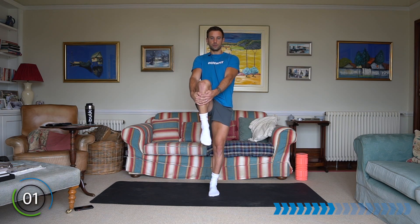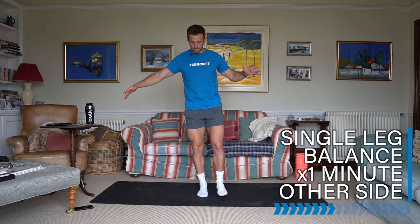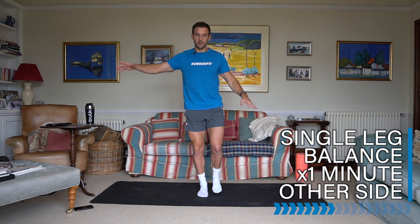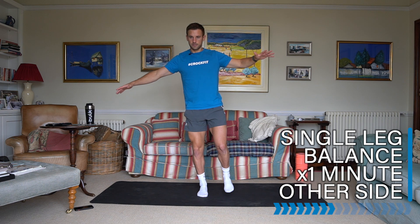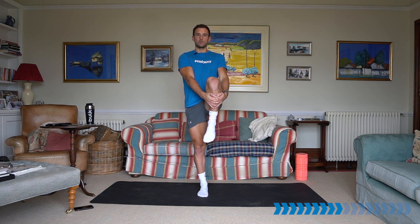Switch over straight into the other leg — start with just getting warm and balanced, then do the second half with the knee up. You might find that one side feels very different to the other; that's completely fine and normal. Soften the knee on the standing leg. As you keep repeating this you can progress — bend down in a single-leg squat or even close your eyes to test your balance. Lift that knee up, squeeze the glutes at the back, and stand tall, strengthening around the knee.